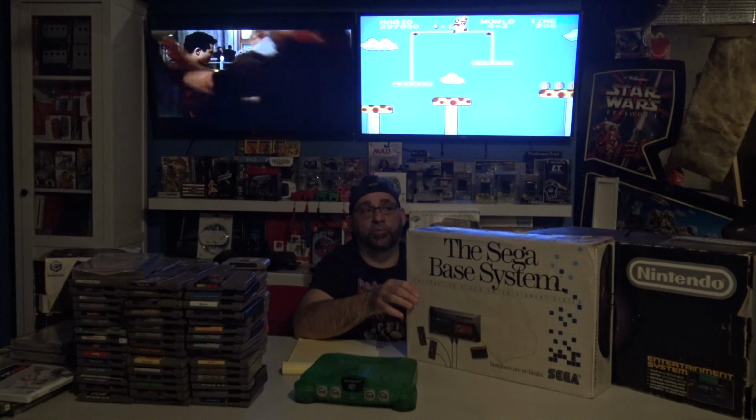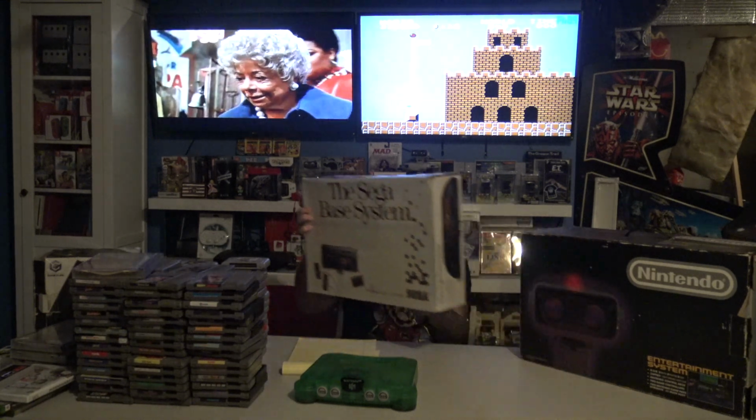So I picked this up, and as part of that collection, I chose to sell anything I had already, all the doubles, which is crazy. It was the most money I ever spent ever on a collection, and the doubles, selling the doubles, I'm going to actually get all my money back, and I get to plus some, and get to keep the other stuff. So it was super cool. This was awesome to get a Master System. It's in the box. It kept it in very, very good condition. So we got that.